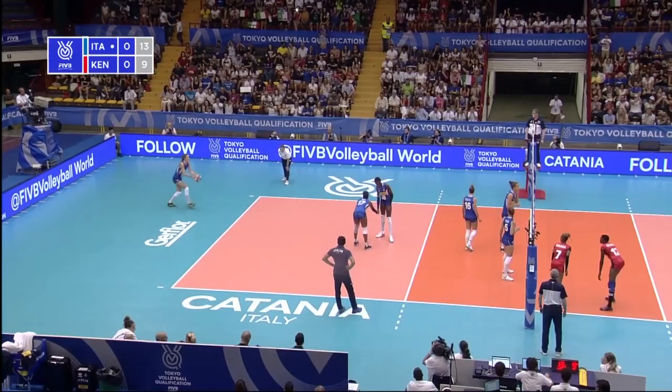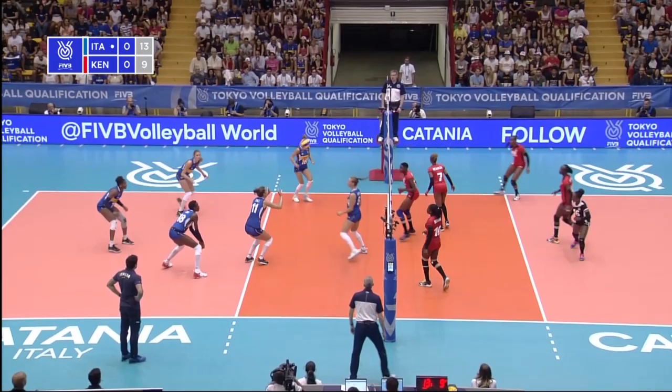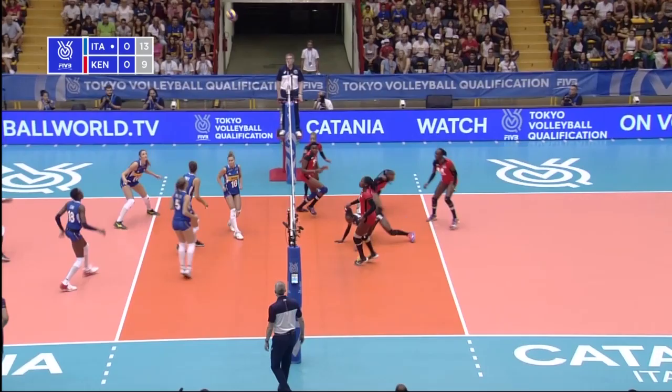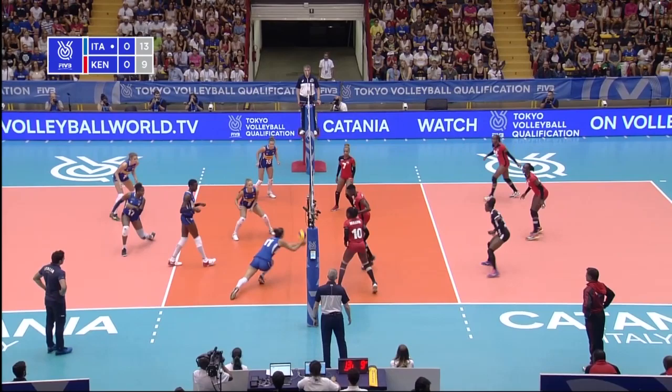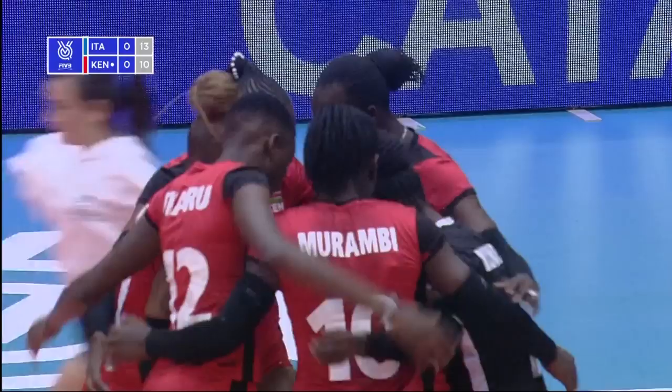Italy's server is Kirichella. It's come straight back to Italy — they've got to convert this, but they haven't yet. Will they get another chance? Italy out of position now, but they're back in control. Over the top — oh, what a save! Brilliant from Kundu from the back of court, and the rally continues. Still on — that's the end of it. Too many hits for Italy. That was an amazing bit of athleticism from Agrippino Kundu.